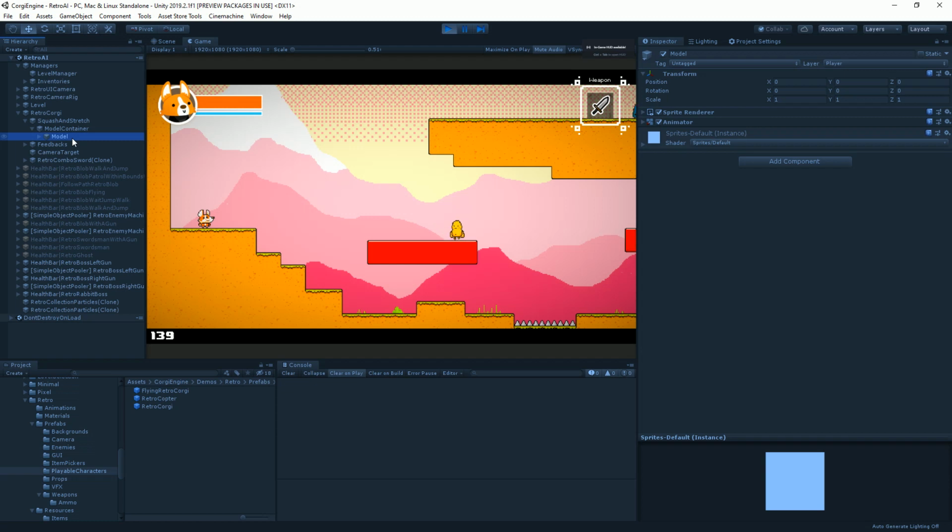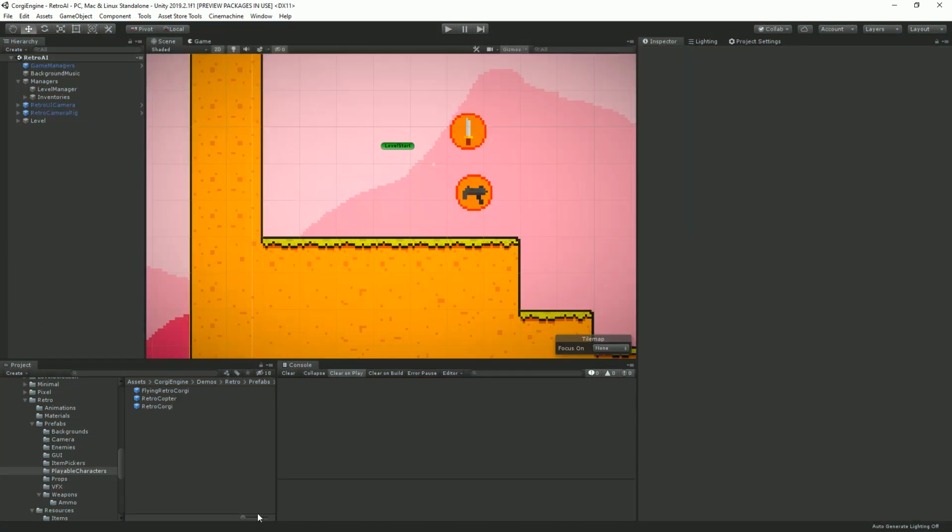Actually, I wanted to go with the animator. In the past, and pretty much since the release of the Corgi Engine, I've been getting tons and tons of questions about animation and how to set up an animator. The Corgi Engine doesn't really do stuff with animation. All it does is send animation parameters to the animator. So most of the demos, they rely on something that I would call the any state pattern.